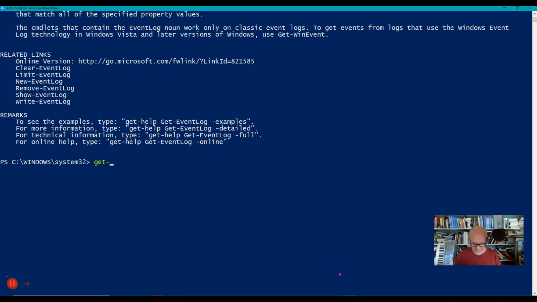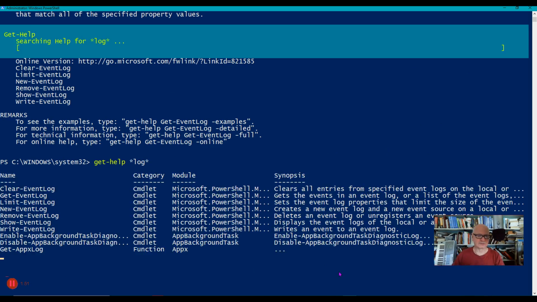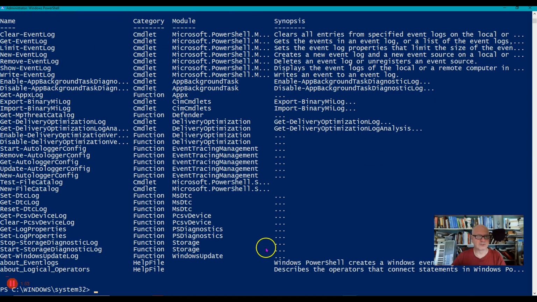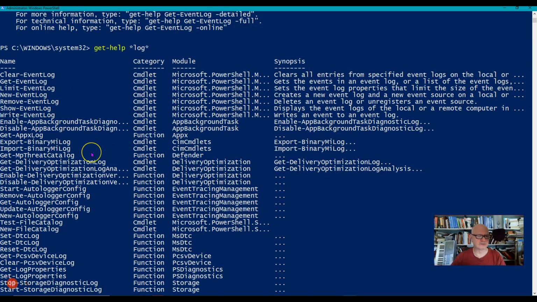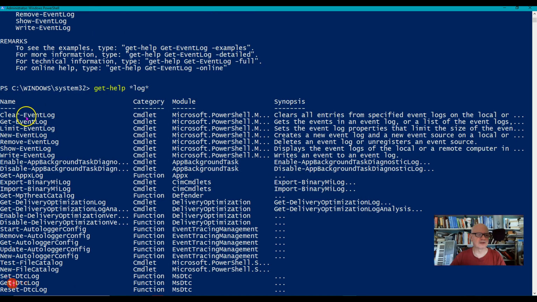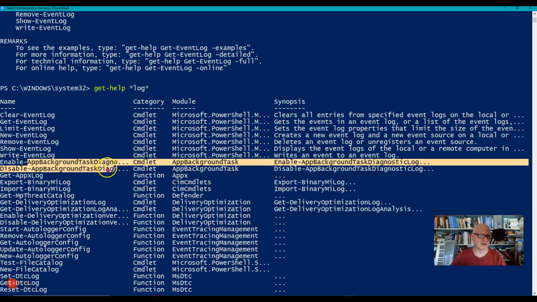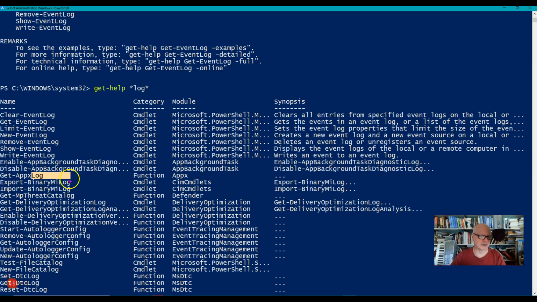Get-Help star log star. Well, I have quite a few of these, but when I'm looking over these things, I notice that there are some commands that have this word event log in them, and I'm not so interested in all of these other things that have the word log in them.